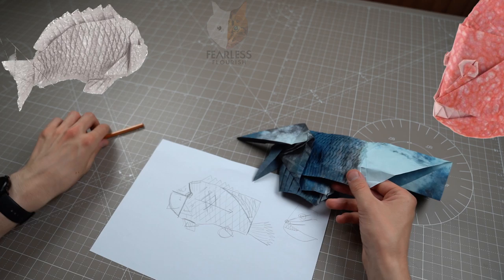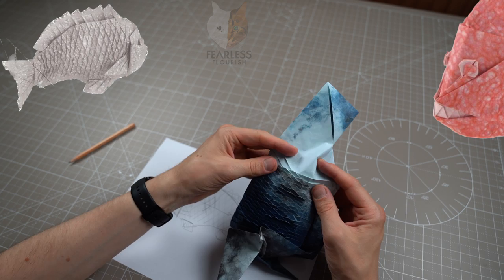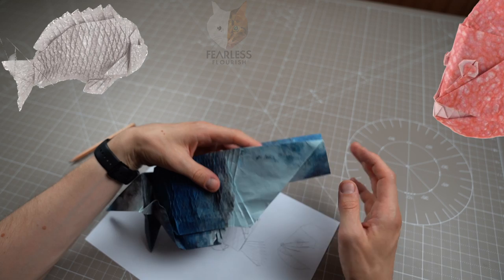And I think for this part, the back fin is simply straightforward. So once we have all sides curved in, we just use the excess paper to spread it all out. So I'm comfortable with that.